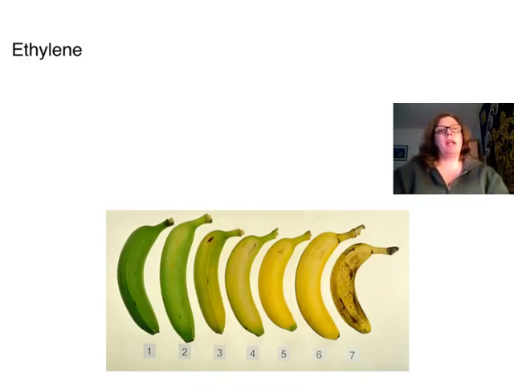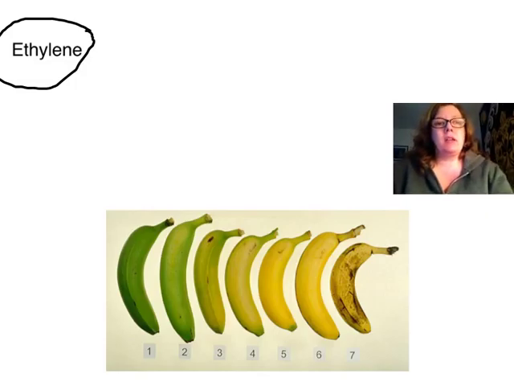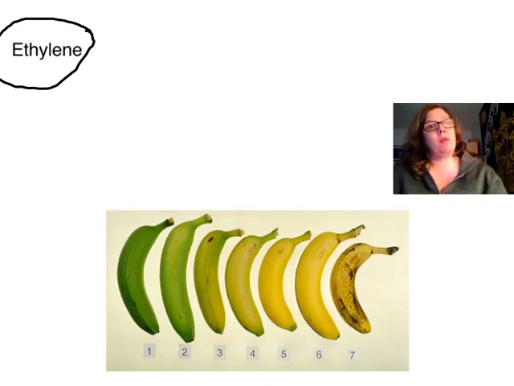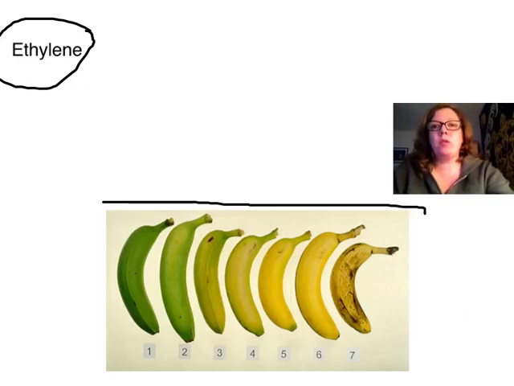Finally, another interesting plant hormone is ethylene. And ethylene is interesting because it's a fruit hormone. It's produced in fruits. The reason why I say that's interesting is if I cut off your finger, your finger's done at that point. Unless we reattach it, your finger's not going to continue to do what fingers do. But plants are a little bit different. Plants actually have the ability for you to take pieces of them off and they can still survive, and that's because those plant parts are still capable of producing hormones. The same is true for fruits. So fruits produce this ethylene.